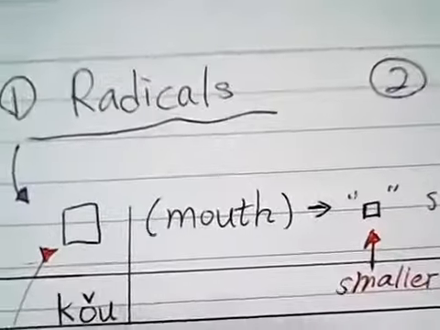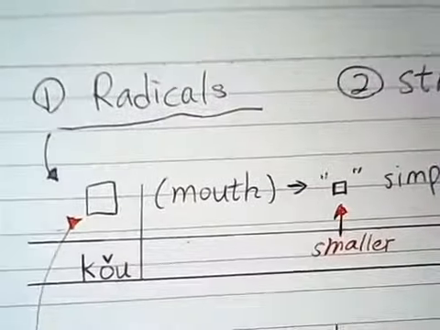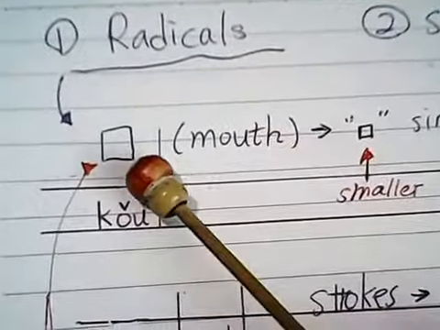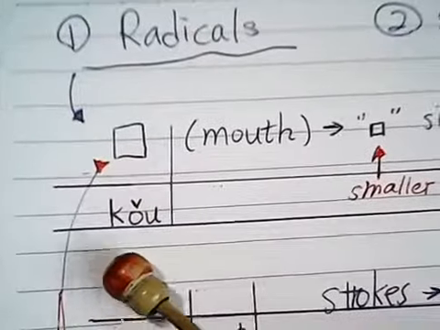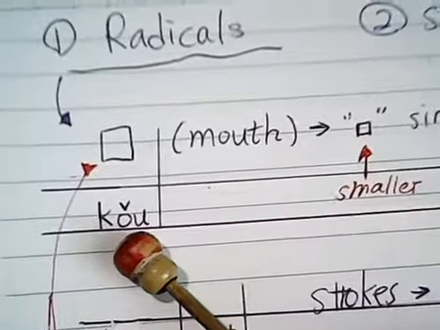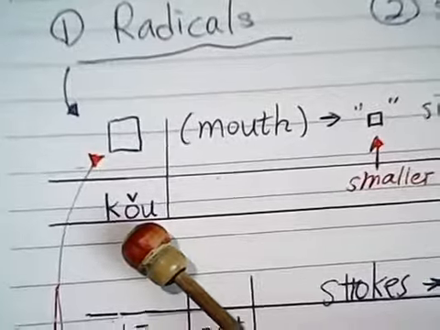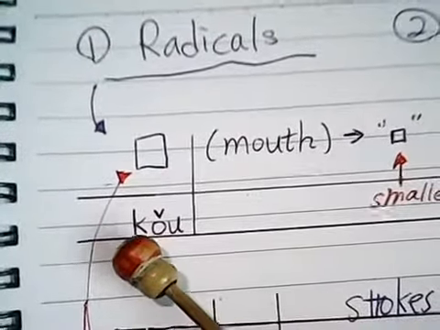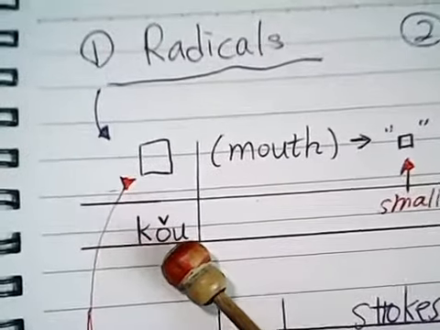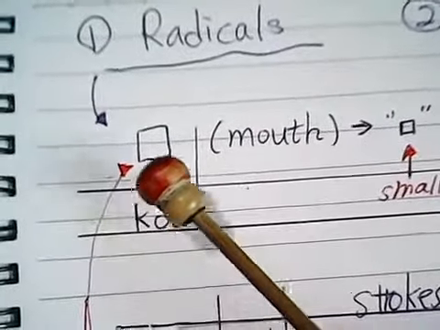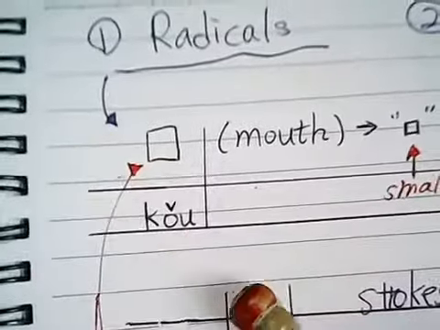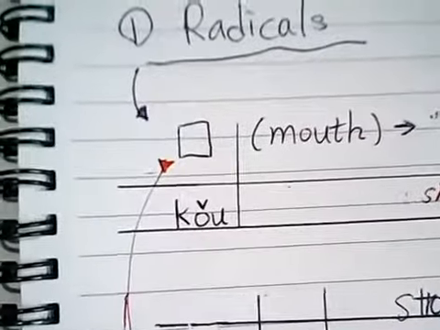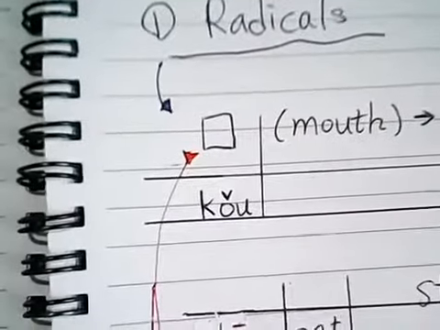Okay, today we are going to talk about the radical 口. Okay, radical 口. Let's read it again. 口, 口, 口. This word is the third tone. 口, 口, 口. It is very easy to write like this, right? Then we'll practice the strokes later. Let's talk about this word first.